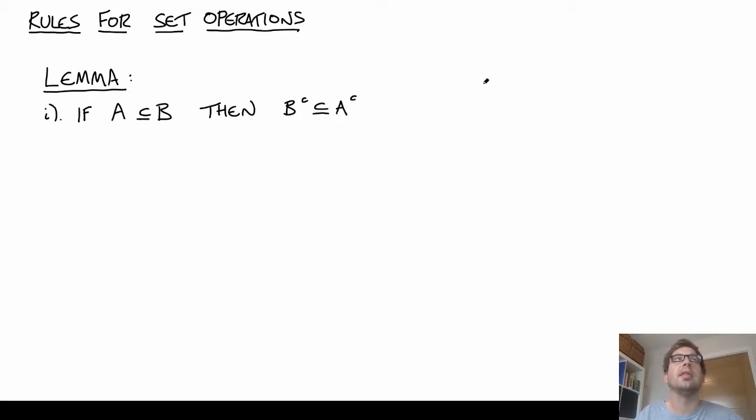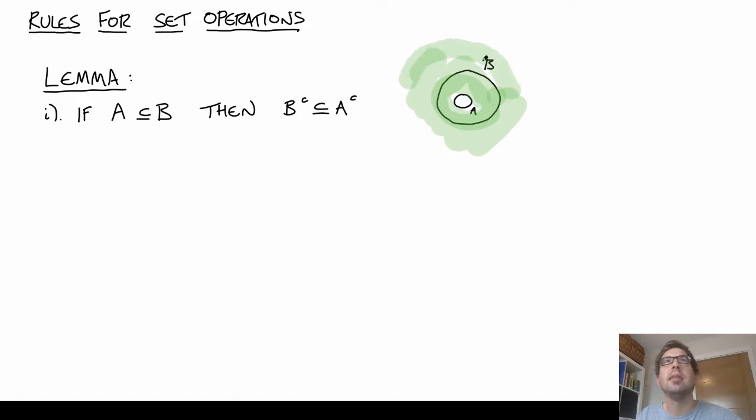Okay, you can think of that logically, but you could also draw a nice Venn diagram. So let's imagine we've got a B here, and inside B we've got the set A. And we look at all the things that are outside A. So that's this area here, I'll draw that a little bit better, like this area here. That's A complement. And so all the green area here, notice it contains all the stuff that's outside B as well. So that's the reason for this relationship here.